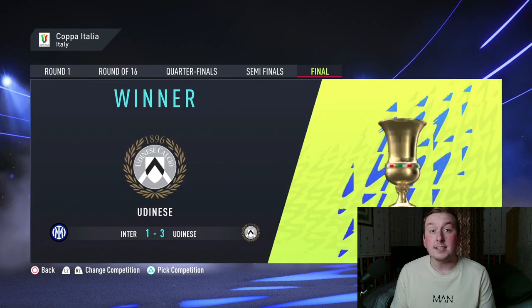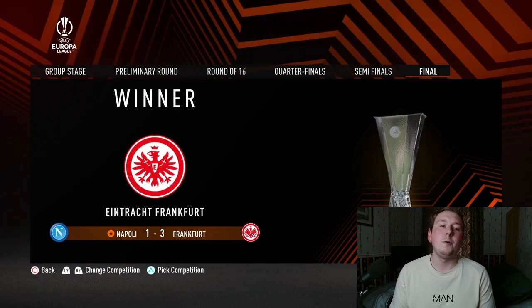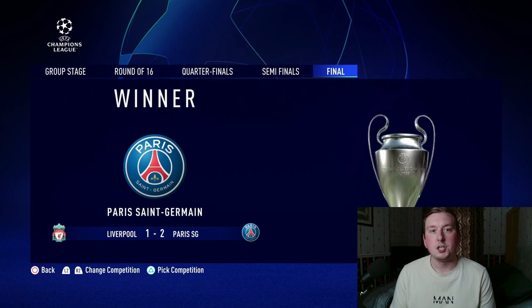And Udinese pulled off a massive upset, beating Inter Milan 3-1 to win the Coppa Italia. Lazio won the Conference League. Oh, we were so close as well. We got to the final of the Europa League, but got battered there by Frankfurt. And PSG won the Champions League.